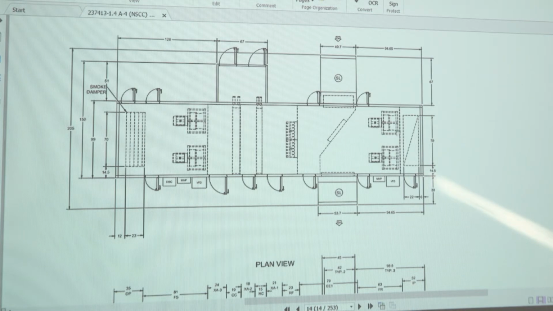Your double fans are installed in each one of the air handlers. This will allow, in event of a failure of one fan, you'll still have continuous airflow. It will not be 100% capacity. I believe it's approximately a 75% reduction, or you'll have 75% of backup. Okay, this VFD will control both of these fans to operate at the same speeds.